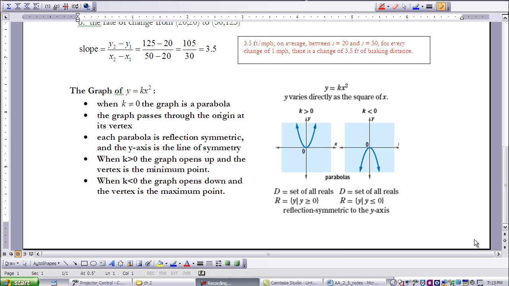By calculating those two different slopes, you find that the rate of change is not the same when studying or when looking at a direct squared variation. So I have some more bullet points down here that I'd like to go through.